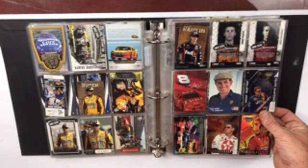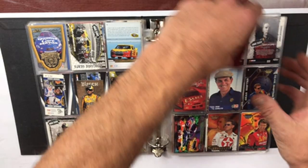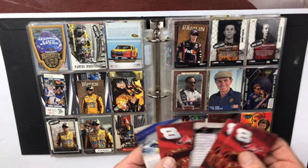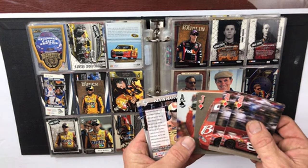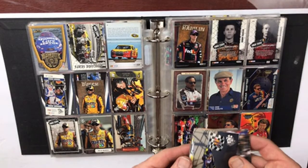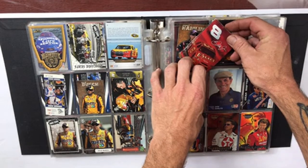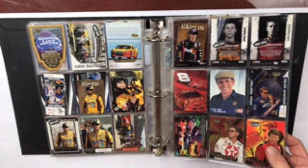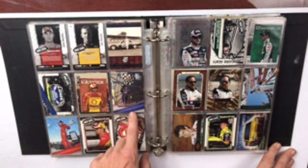Don Garlets — that's a pretty dope hat. Denny Hamlin, Dale Jr. In these binders, there are a bunch of slots that have multiple cards in them, and I'm not even going to go through all of those — I want it to be more exciting for you to maybe find something interesting. We've got ace of clubs, diamonds, queen of diamonds, queen of hearts, Dale Earnhardt. Ernie Irvin — that looks like a nice card. Jimmy Johnson, Kevin Harvick.